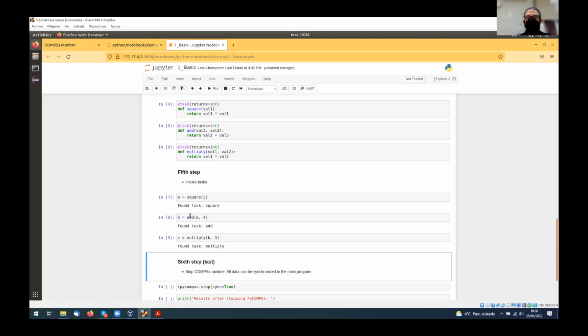This add task returns B, and we use B in multiply. So we can see very clearly in this example how the task dependencies are detected.